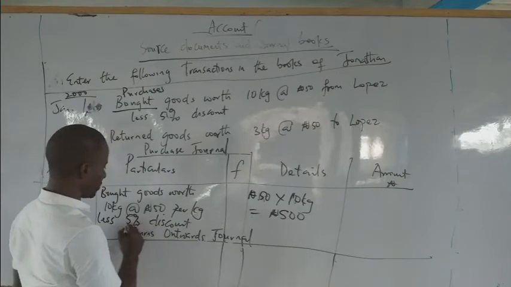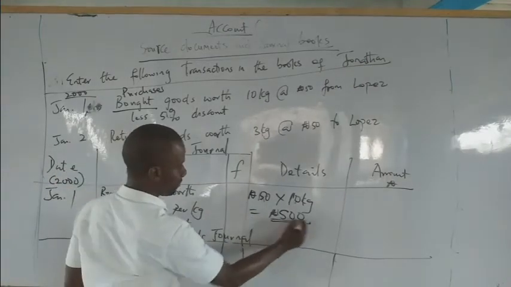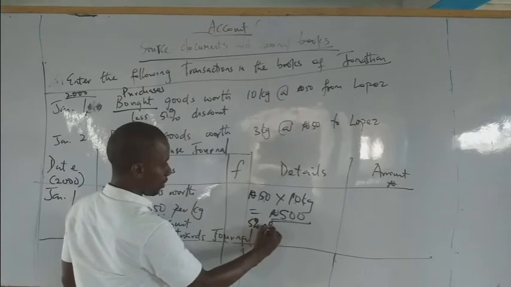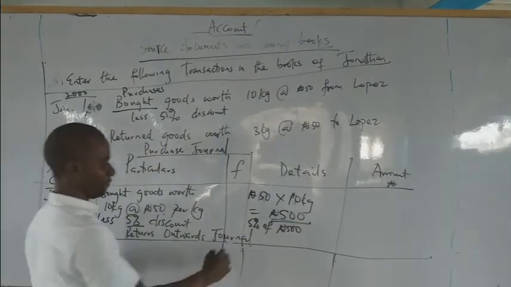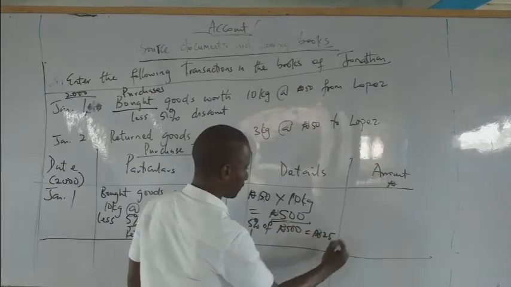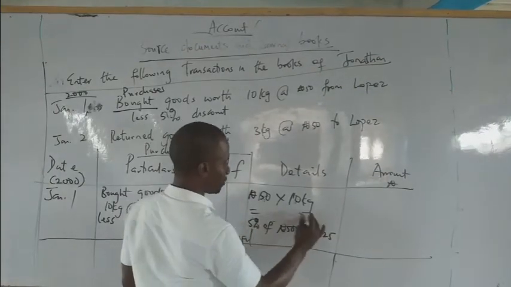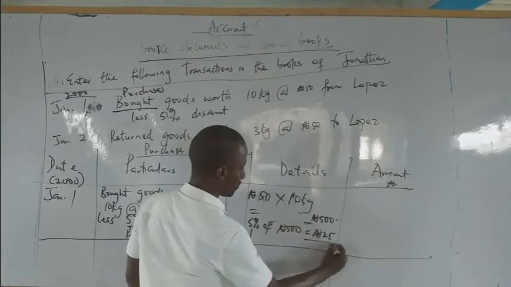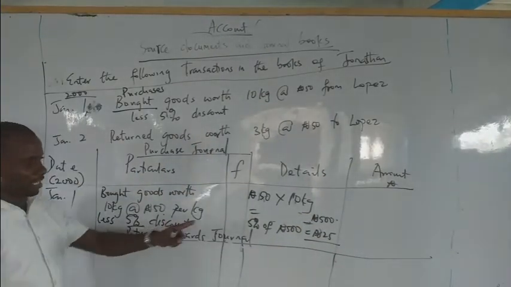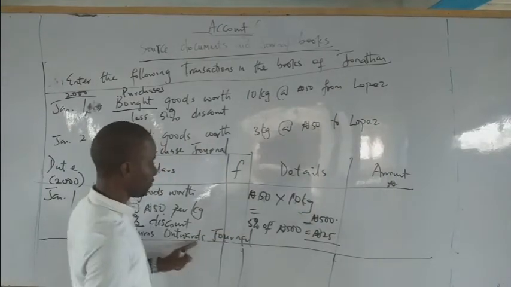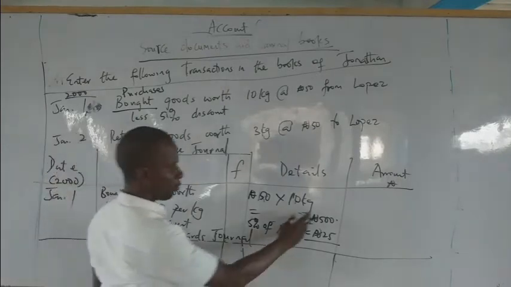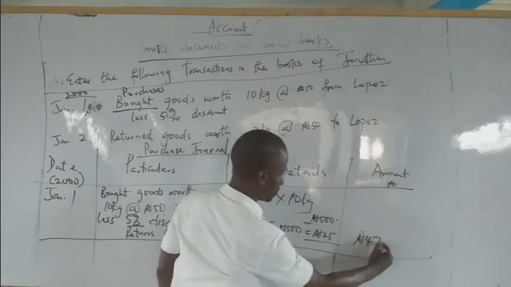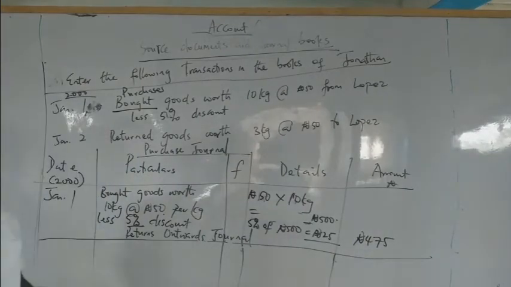What is 5% discount? We'll calculate the 5% on this amount that should have been paid. So 5% of 500 naira. And how much is that? Very good. 25 naira. So we have 500 naira minus 25. Why are we minusing? Discount is a reduction of this amount. So we need to minus this amount of discount from the total amount that should be paid. And what do we have there?